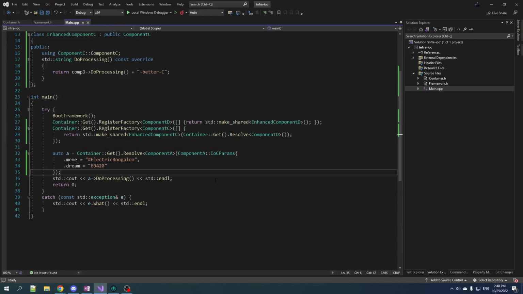Now here's the thing. A component might have a lot of parameters. And most of them will just be sane defaults that you won't touch, but only sometimes you want to change 1 or 2 of them. So it would be very annoying, like let's say there are 20 parameters to parameterize the creation of some complex component. It would be annoying every time I have to put in those 20 parameters. Let me show you a little cool trick that we can do here.